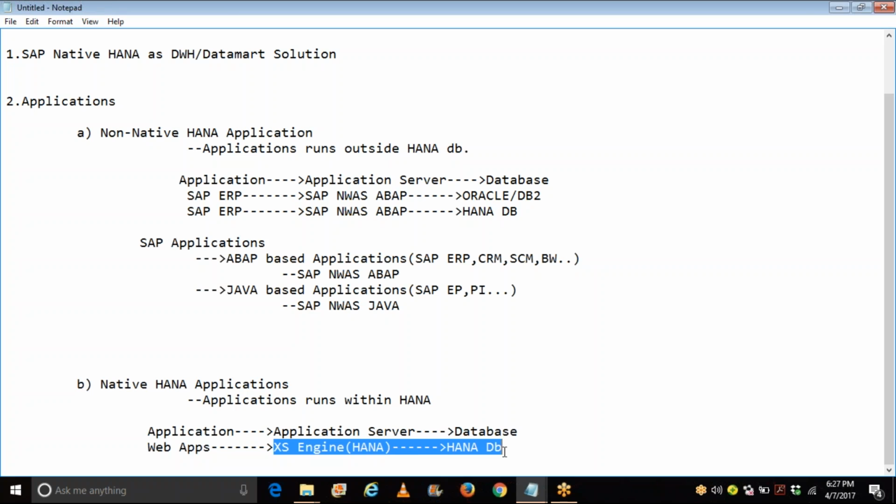As these applications are running within HANA on top of the XS Engine, extended application services, that's why we call these native HANA applications. Again, I'm repeating, you can't think about running bulky, heavy applications here, only small lightweight applications.